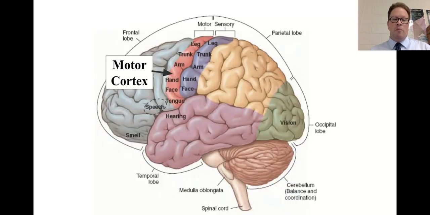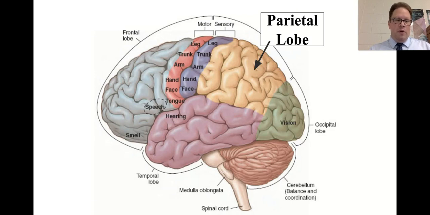Now, this also includes the motor cortex, which controls voluntary movement, with the motor cortex on one side of the brain actually controlling muscles on the opposite side of the body. So the motor cortex that's a part of your left side actually controls your right-hand side, and those on your right-hand side are going to control the left-hand side. This is located again at the front of the central fissure, which is a narrow vertical strip.